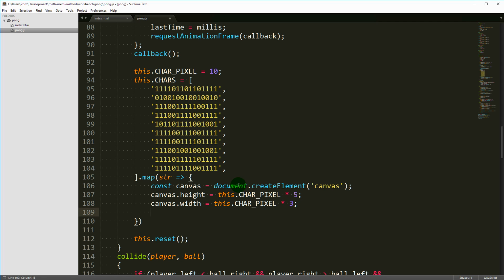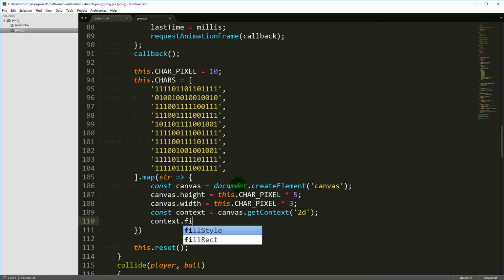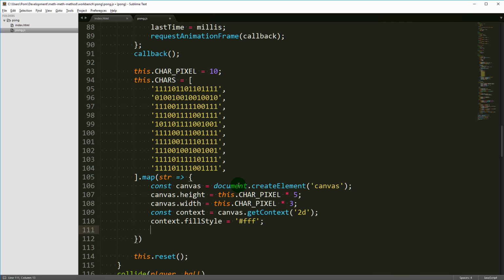Now we want the context again, just as we got earlier. Const context equals canvas.getContext, the 2D context, and we want to fill this white. Context.fillStyle equals, and this is the hex code for white.